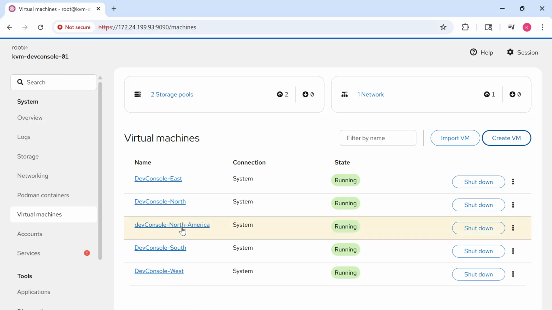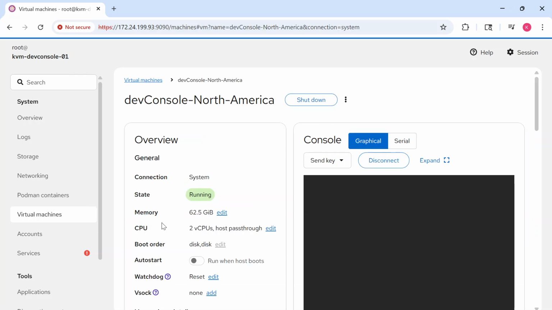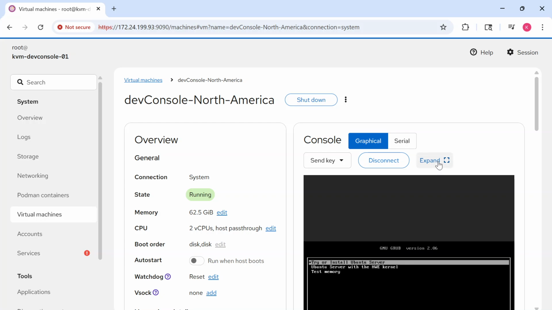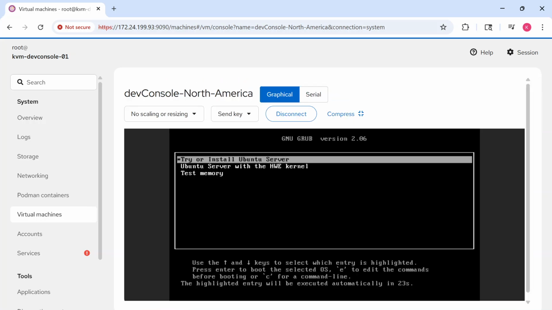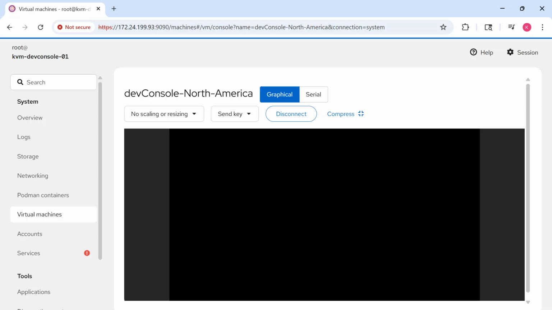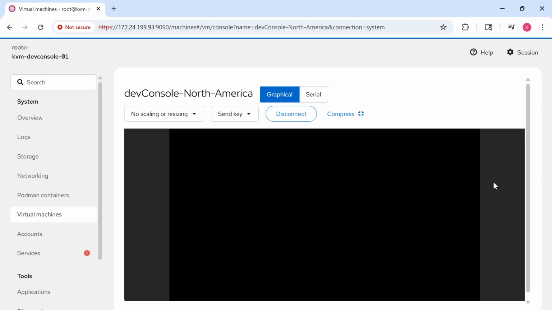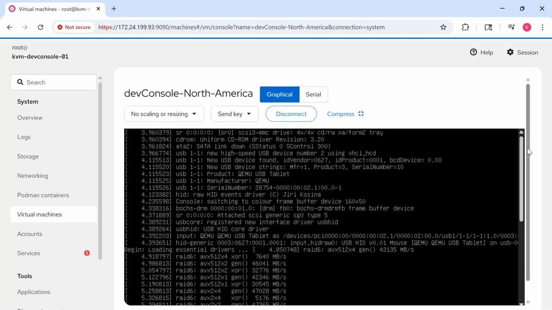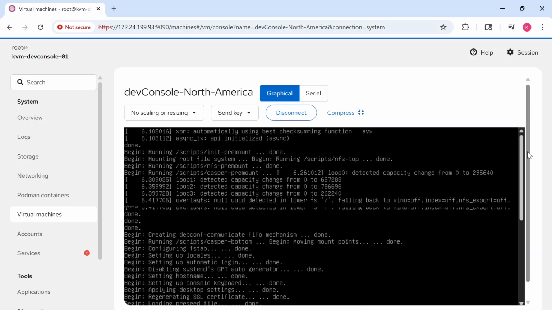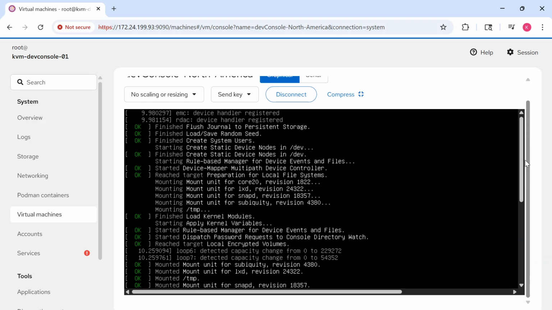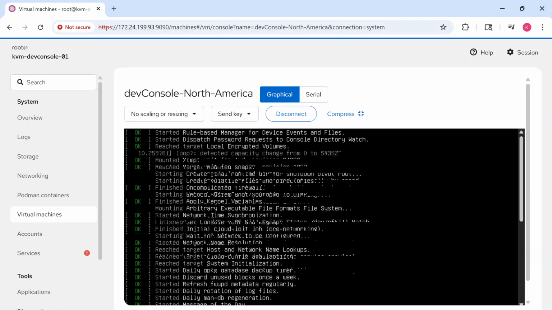So it creates the VM, and then we can click here, and then we can see here by expanding here, we're ready to basically instantiate that VM. So you have to click in the window here. Sometimes it can be a frustration point trying to find out where your mouse is, you lose your mouse. So usually on the right hand side here, you can use the arrow to go up and down.